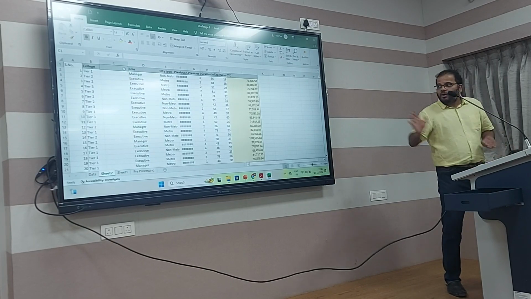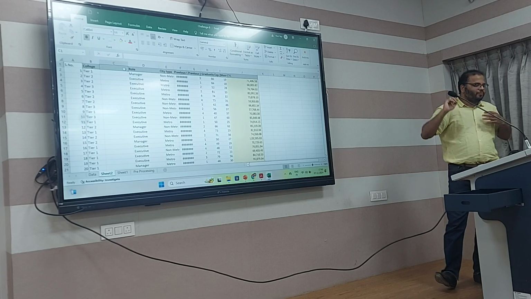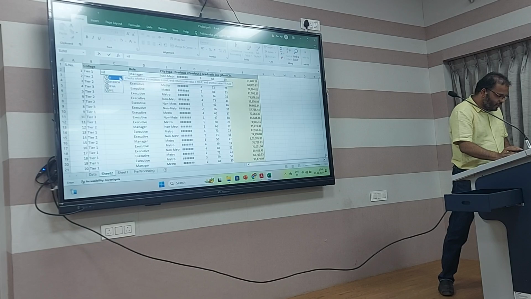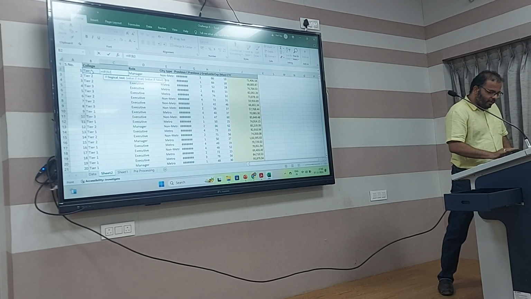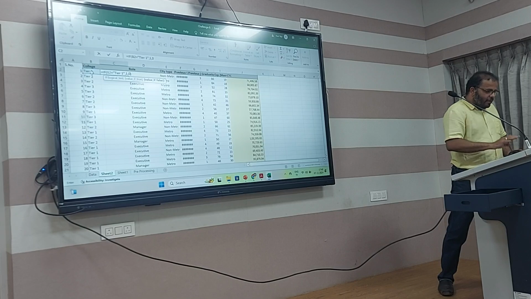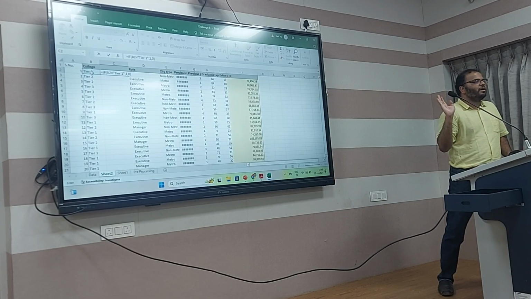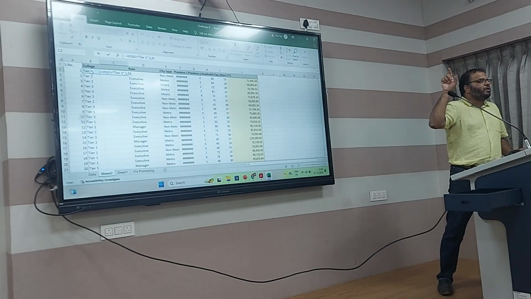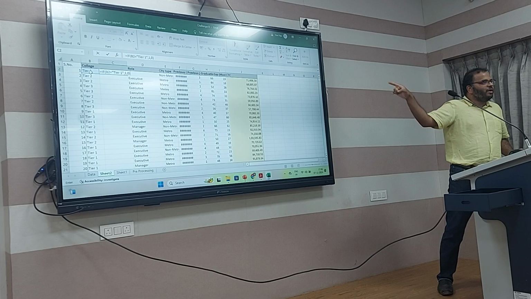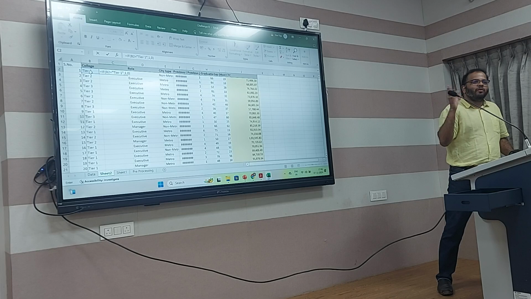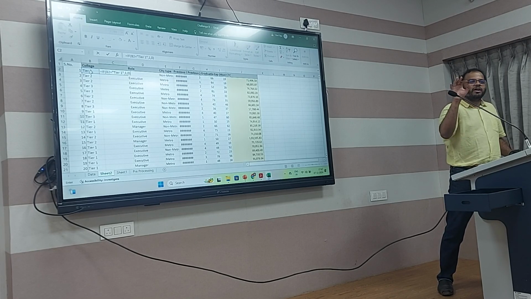But right now, insert a column next to college. Write the logic as equal to IF this particular value is equal to inverted commas TIER space 1, comma 1, comma 0. Last time when this exam was there, apart from 1 or 2 students, everyone failed in this code, because if you don't write a space between tier and 1, you are gone. Your entire solution will go for a toss. If you don't keep inverted commas, again it will go for a toss.